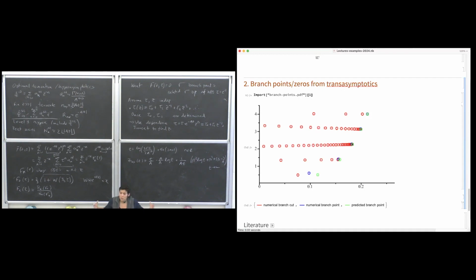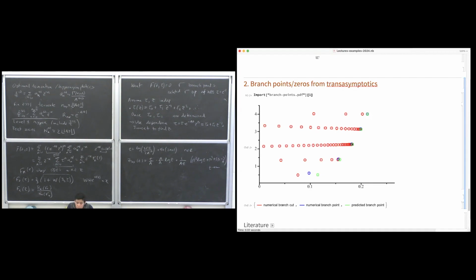Again, I'm assuming everything that I've done here is valid for z large. All of these expressions are asymptotic, which means that in order to actually invert that, I'm assuming that this n is large. If I take n to not be large, like n equals 1, my accuracy is going to be worse. That's, again, why the first branch point there is not exactly correct. But you can see the second one is already quite good, and the other ones are really, meaning the error is quite small. And this is only calculating 2 terms of that tau of z.